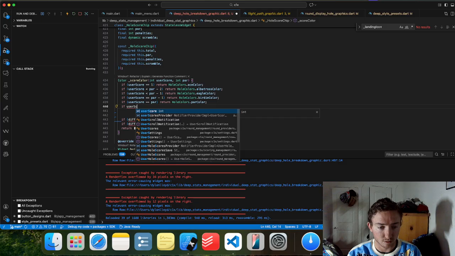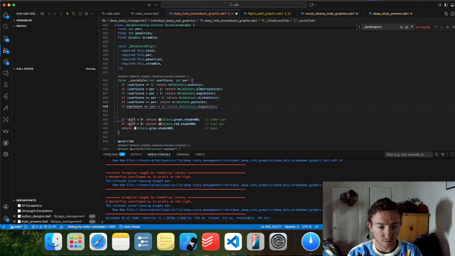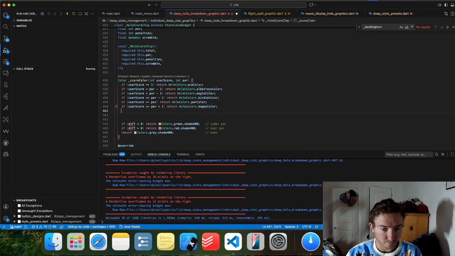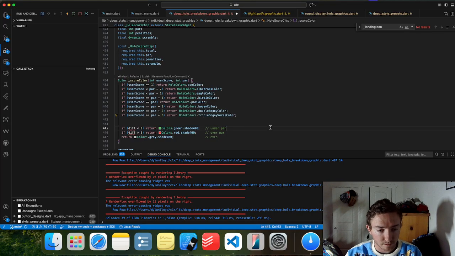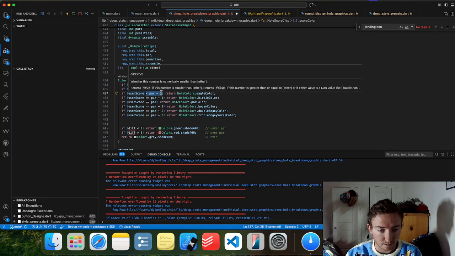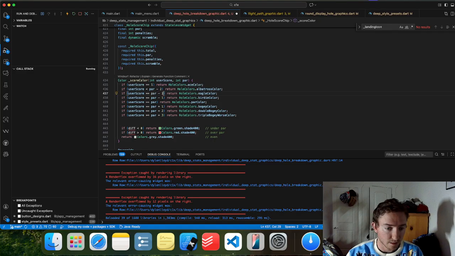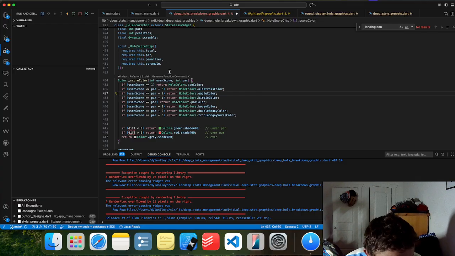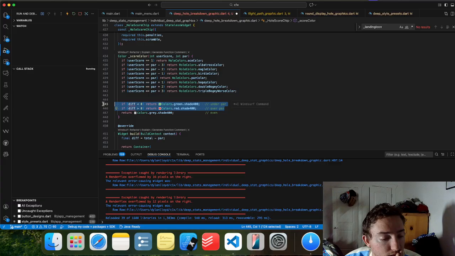If user score is equal to par plus 1, return bogey color. I missed a parentheses there. If equal to par plus 2. Yeah, I mean, I could just do that, I guess. I guess that makes sense. Is less than or equal to par minus 3. Yeah, okay. And then we're going to get rid of this.